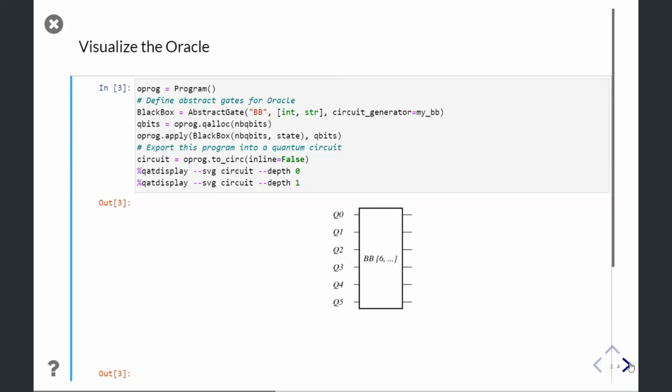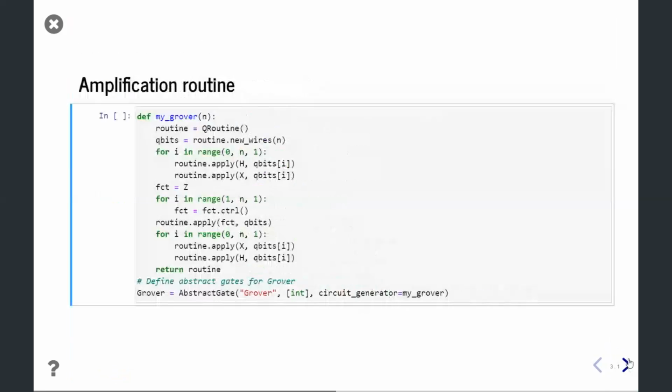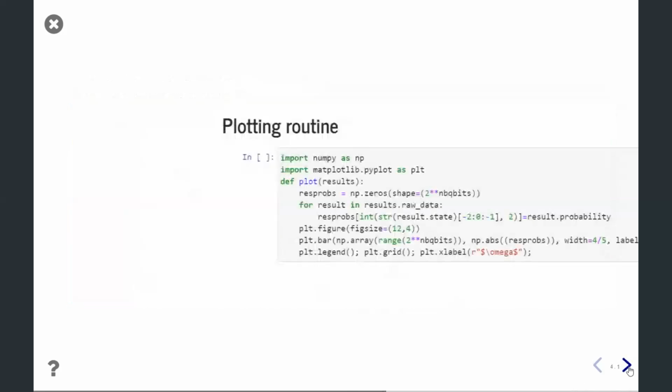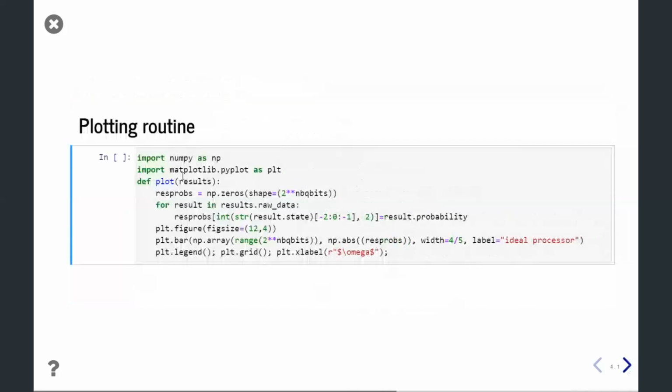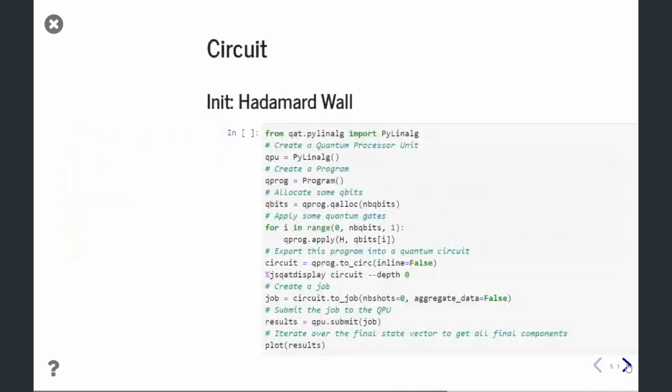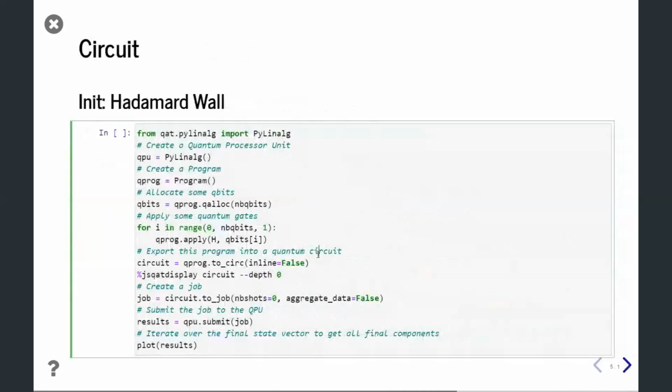To do that, we create an amplification routine. This is the heart of Grover's algorithm. And here again, I will use an abstract gate to do it. I just create a plotting routine; I could have put it in an external file. And now I try creating my circuit.